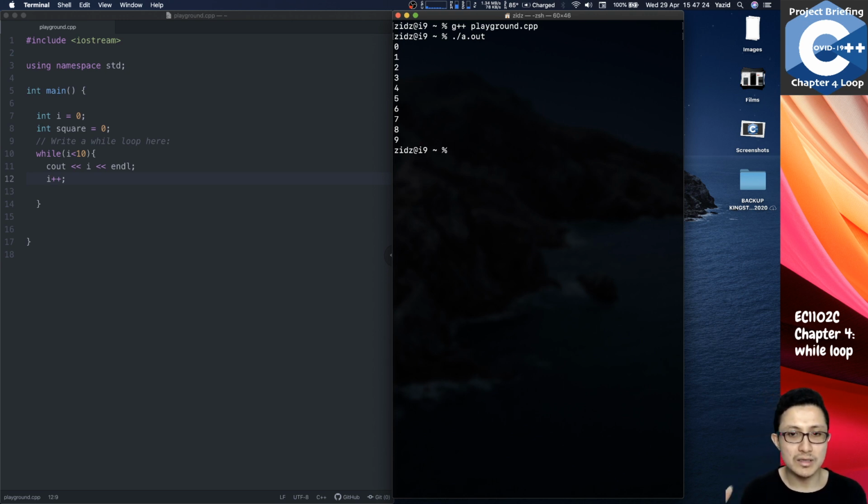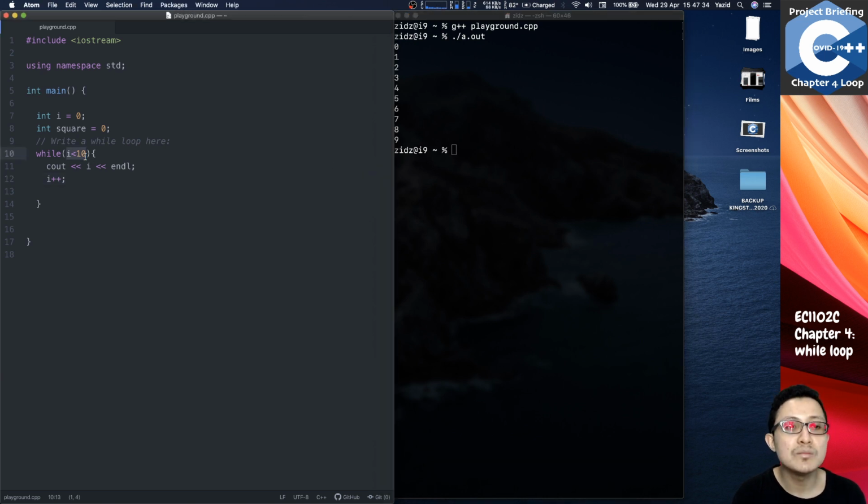It's not going to print anything more than 9. Anything beyond 9 is not going to be printed, simply because the condition will no longer be true once the number has exceeded 9. Okay, 9 is the largest number that will make this condition true.